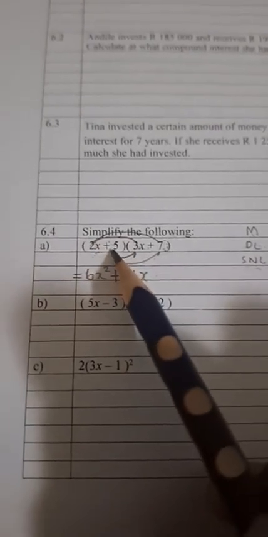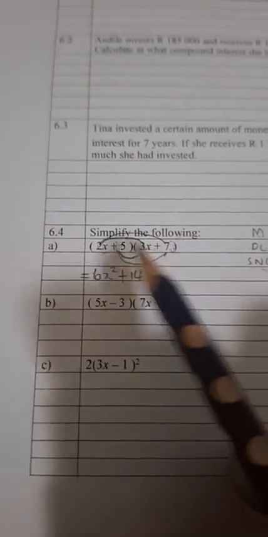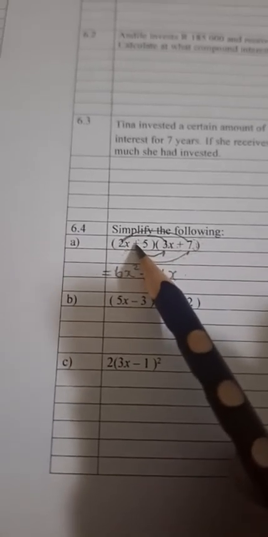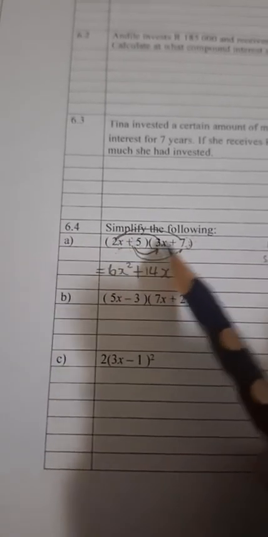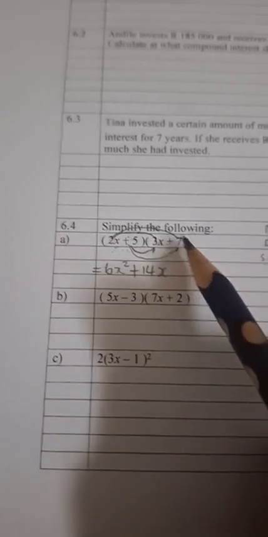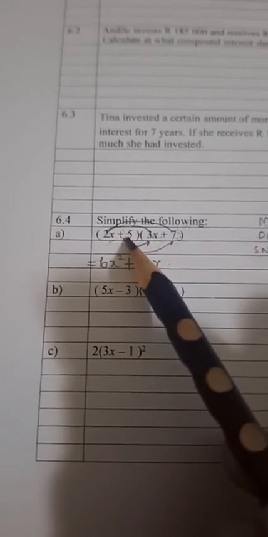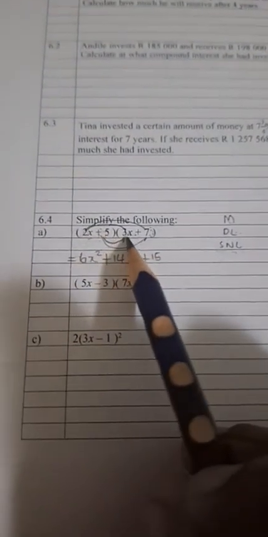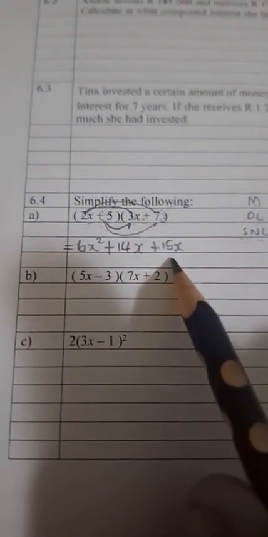Then we multiply now. After distributing the 2x completely to this expression, we take the 5 that is positive and now we distributed it to the first and the second term. So let's go. Positive 5 times 3x. A positive times a positive is a positive. Sign has been taken care of. We go on to the number. What's 5 times 3? It is 15. And then the variable x gets attached to the coefficient that is 15.